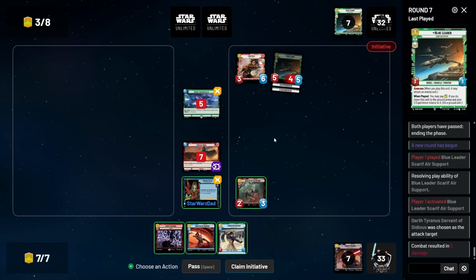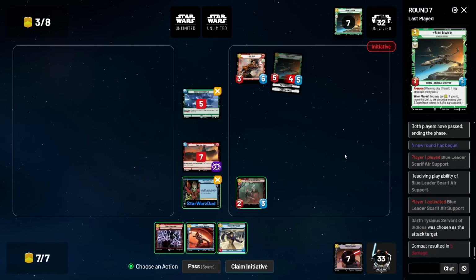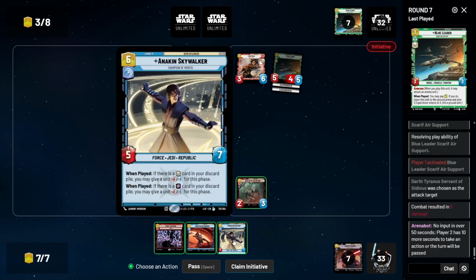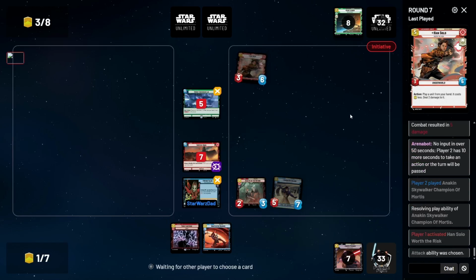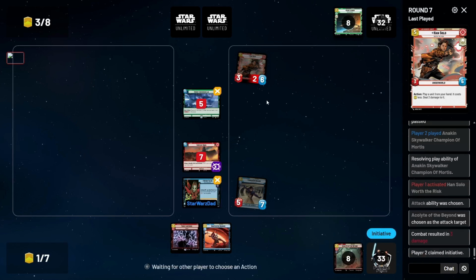So we could minus, kill the Blue Leader with Anakin, and then we can. Or, I'm sorry. Yeah, what's the best thing to do here? Let's just go. Just kill the Blue Leader. Yeah. Let him choose to attack. Sure. Claim the initiative.